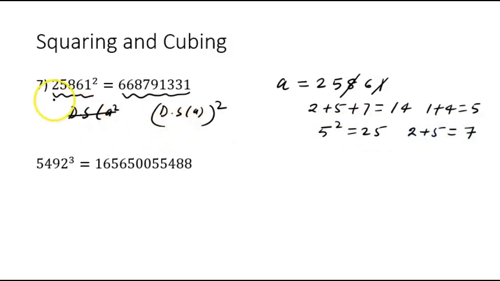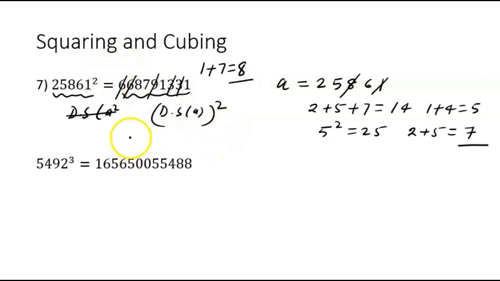So on the left hand side I am getting the digit sum 7. What is the digit sum of the right hand side? Let us calculate it. 9 will be gone, then 6 and this 3 will be gone, this 6 and this 3 will also be gone. So we are getting 8 7 1 1. 8 plus 7 is 15, plus 1 is 16, plus 1 is 17. So 1 plus 7 is equal to 8. It means on the left hand side we have got 7, on the right hand side we have got 8, which means this is not the correct answer.